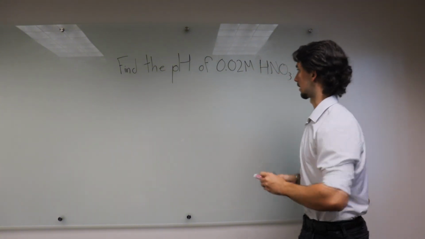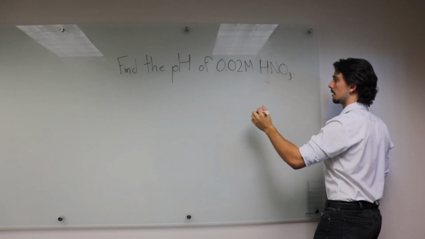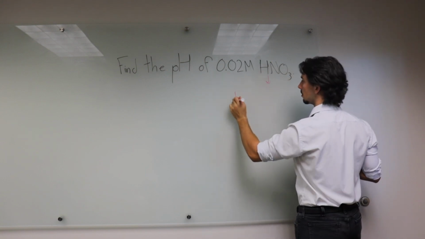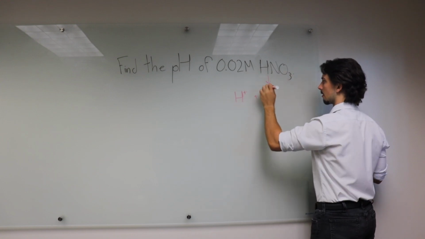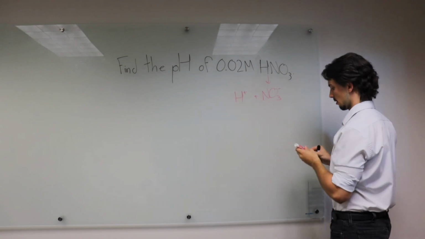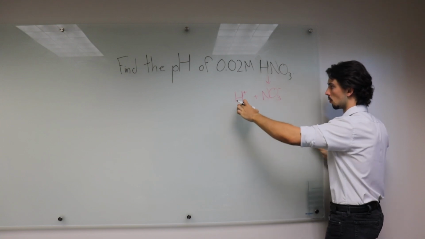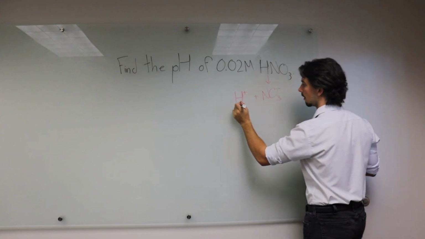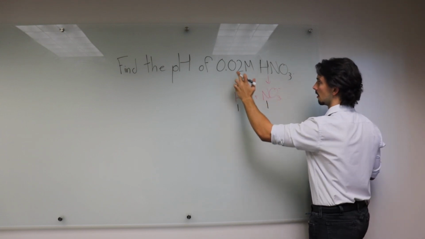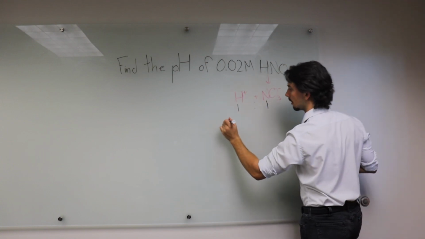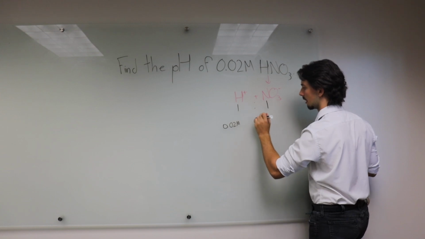Alright, in this question we're told to find the pH of a 0.02 molarity HNO3 solution. Now the first thing that we have to recognize is that HNO3 is a strong acid. What that means is that when we dissolve it in water, it's going to completely dissociate to a hydrogen ion and a nitrate ion. So, what we can do with this information is see that the ratios are going to be 1 to 1 to 1. So there will be one hydrogen ion and one nitrate ion. And since it completely dissociates, we can take this concentration and understand that it will be the same once it dissociates for the hydrogen and the nitrate.